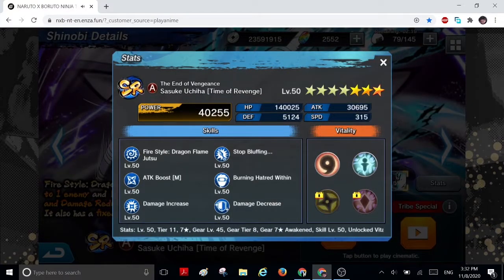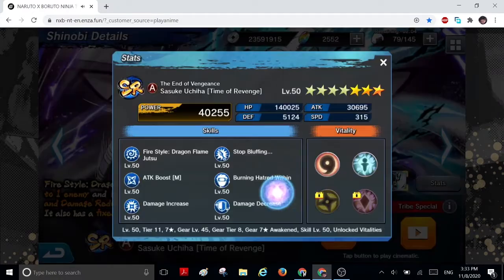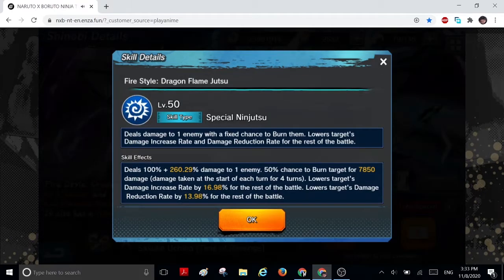Now I'm going to take a look at his stats. So right away, he's an A unit, and for his vitality, he has initial chakra plus 5,000, which is pretty good for a unit. And I definitely recommend getting it up to max level so you can jutsu more often.